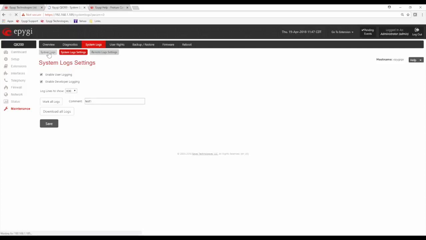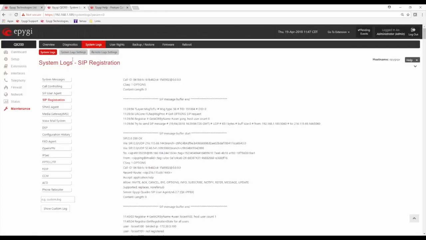And then you go to your system logs tab. Also on the previous page, you can download the system logs. So you mark the logs, make your test call, download the logs right there, and get that information to us. The log file is compressed in a WinRAR, R-A-R, format. It contains hundreds of log buffers, so we ask that you download the full set of logs.